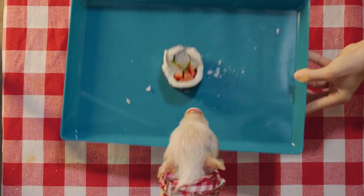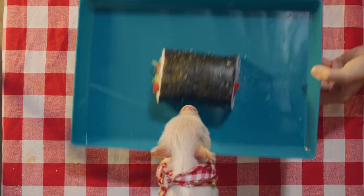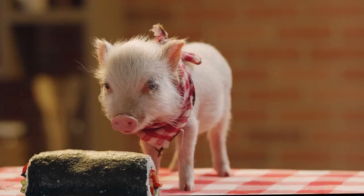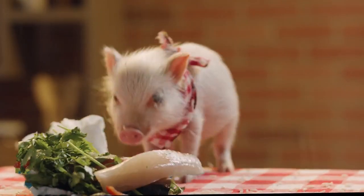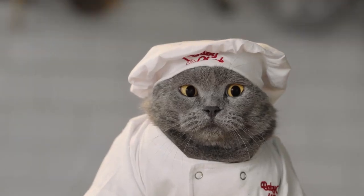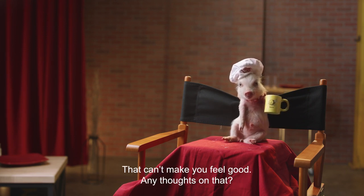Bad news for chef Teddy. Flip that one off. Looks like the entree round is chef Michael's to lose at this point — and boy oh boy did he lose it. Good thing he's got another eight lives. We heard that your new restaurant got panned in the New York Times this morning — that can make you feel good. Any thoughts on that? No words necessary for that reaction.